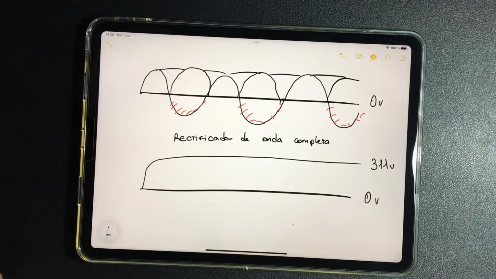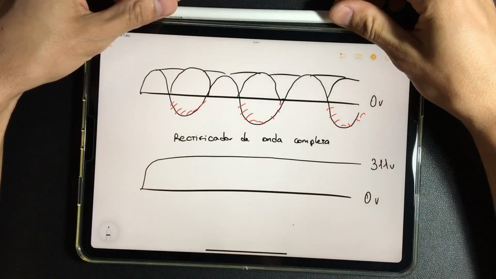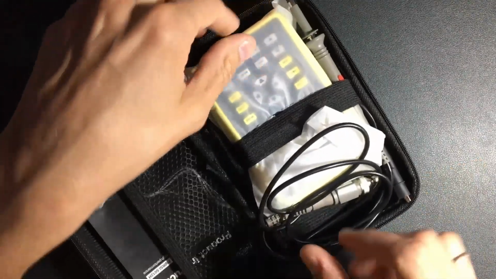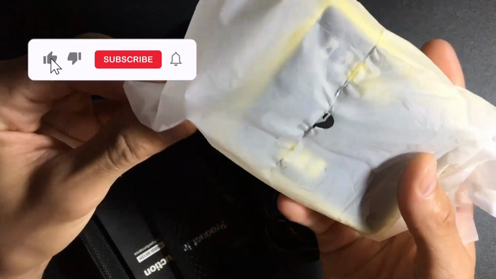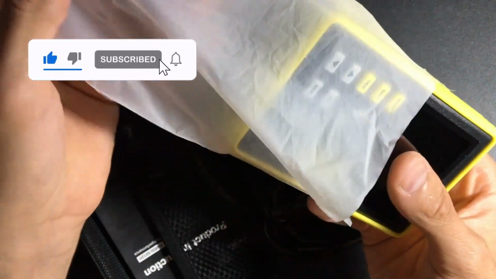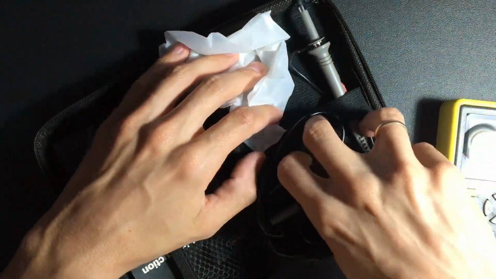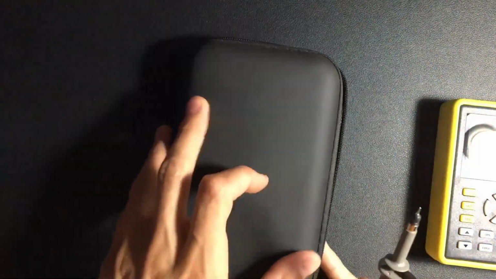Now what we are going to do are some measurements with an oscilloscope, a tool that they are going to need to work with inverter technology. This is the one that we recommend. It is bought on AliExpress and it reaches any part of the world. It is not from a well-known brand, but it is of good quality. We are going to use it to measure what we are talking about, alternating current and direct current.